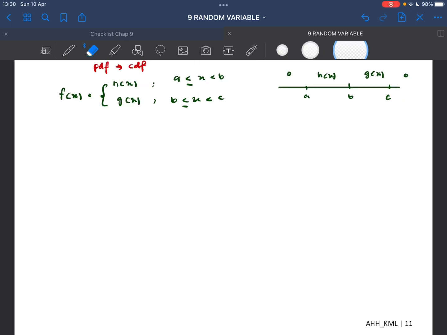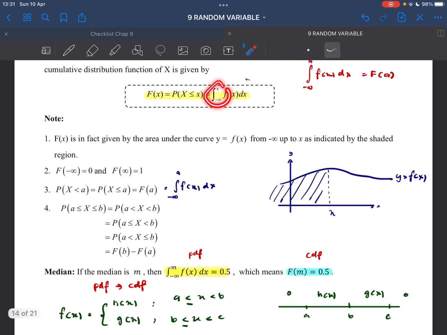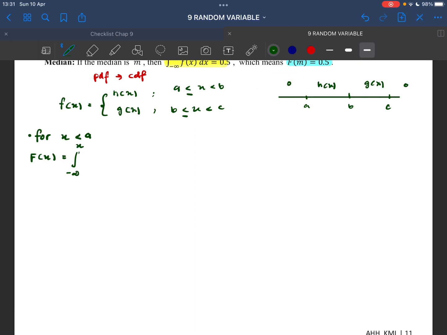Okay, first we are going to start from negative infinity up until a. So that means for the range is for x less than a. We want to find the CDF, capital F of x, which is supposedly we are going to integrate from negative infinity to a. But for CDF, we always end up with x. The last limit here is supposed to be x. So this one, just replace with x, because the definition said so. It is from negative infinity to x. So now for the limit x less than a, the function is 0. So here we simply get equals to 0.